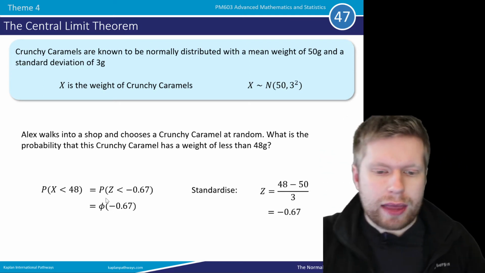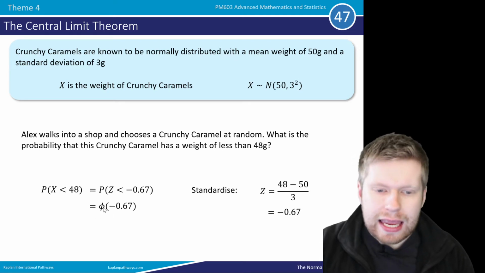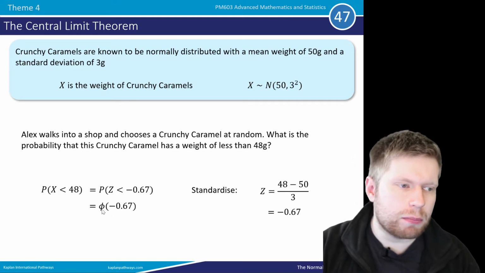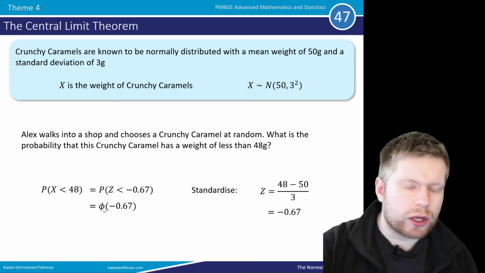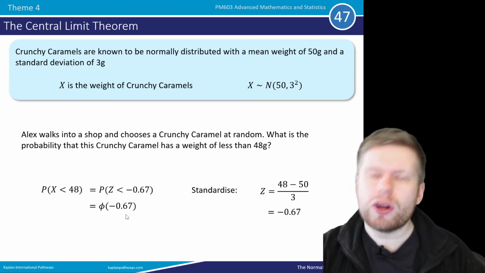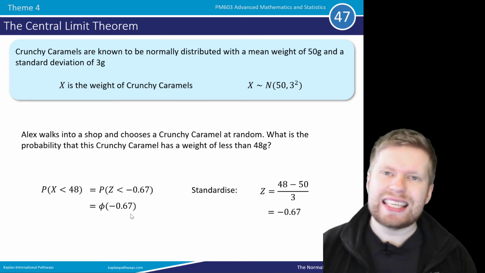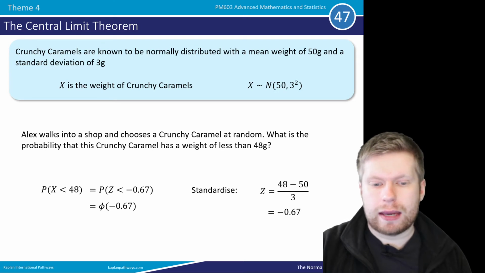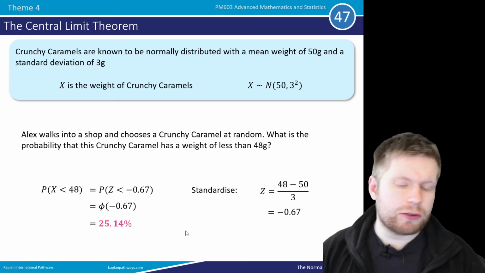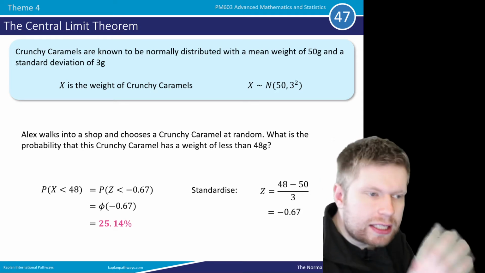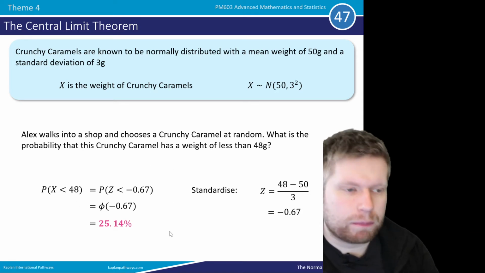Well, one way that I could write that, because I'm going to now look in my tables, I'm basically saying, in my tables, I'm going to use phi for my symbol for looking up the tables, my standardized value, units of standard deviation value, whatever you want to call it, negative 0.67. What's the probability of obtaining a value which lies below 0.67 units of standard deviation below the mean? Well, in order to do that, just simply look it up in the tables, and I find 25.14%. So this is just really based on the example which I was doing in the last lecture, okay?